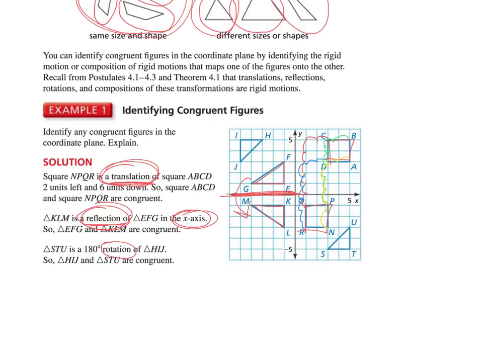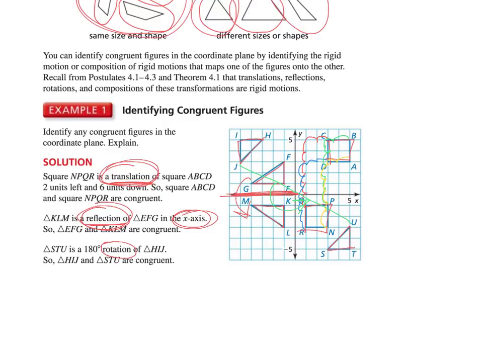But let's check this out here. Here I have HIJ, and it ends up all the way over here, TUS. Now this could have taken place by reflection along the line y equals x. That's one possibility. But we could also get this through a rotation. Say I attached a line to this point, and I would rotate it around 180 degrees, and it would be right here.